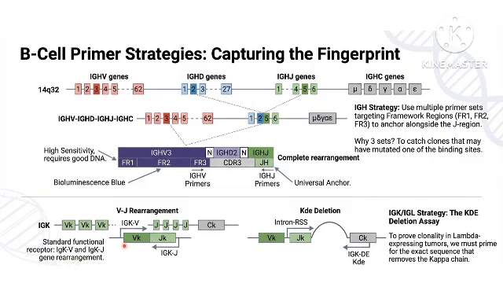For that, you need to know the structure of IG kappa. I told you that light chains like kappa and lambda lack the diversity region. So you have variable regions and joining regions. Only one variable region can combine with one joining region. The concept is the same for everything. So if you want to design primers, you have to design a forward primer spanning VK and the reverse primer spanning JK.